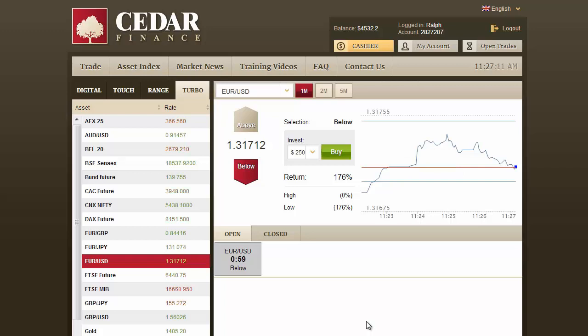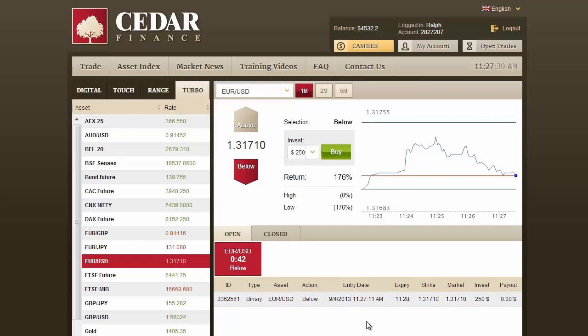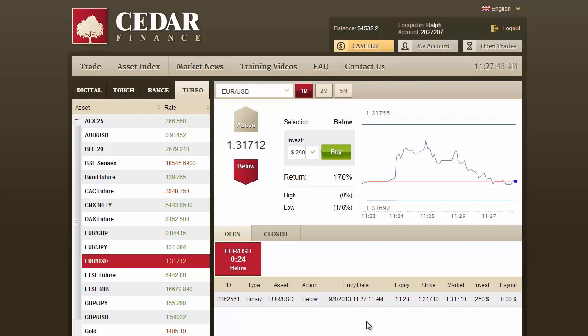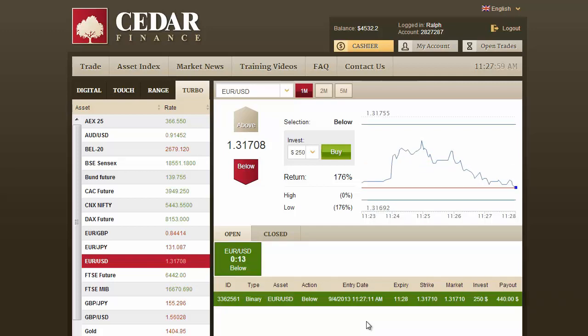You can use any binary options website — I tried almost all of them: Bank to Binary, Trade Rush, 24Option, and so on. Most were okay, but when I started winning more money there were some problems with withdrawals. Sometimes I had to prove I won; sometimes I had to wait almost two weeks before I got my money back. Fortunately, Cedar Finance is a lot better in all aspects. I've had no problems with getting my money back here, and there are no problems with their support, which, for example, at Bank to Binary is quite poor — at least in my experience.